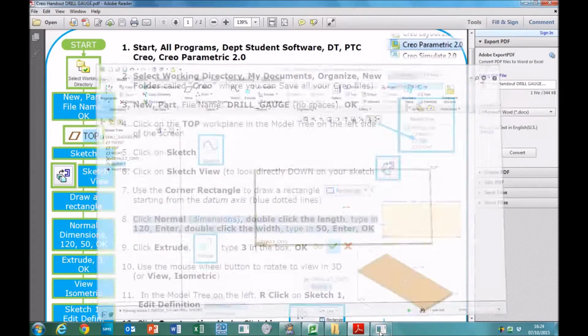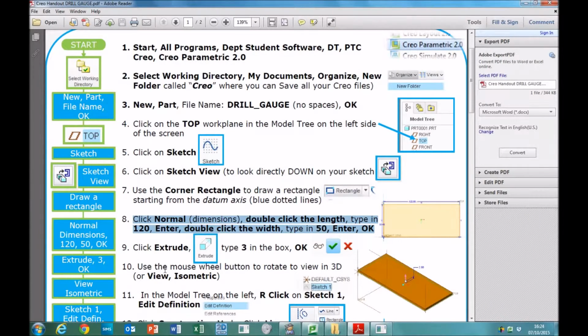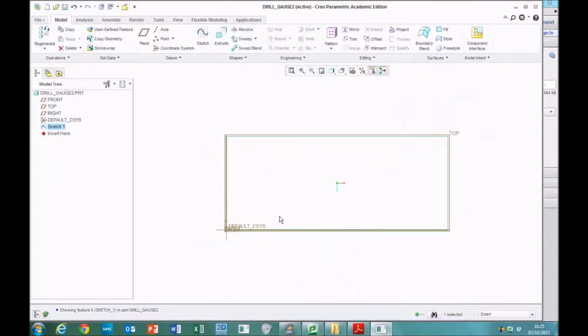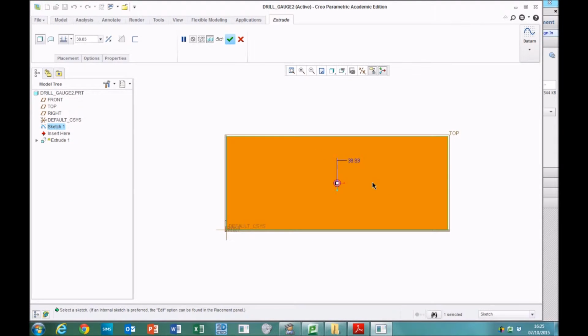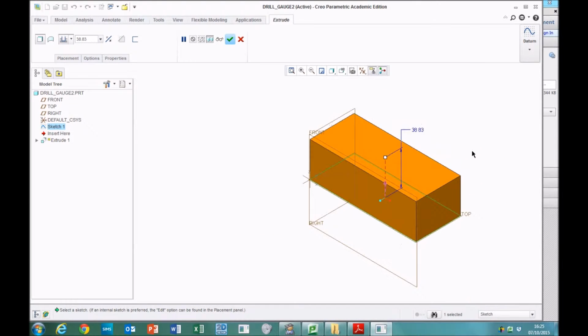And then the next thing to do is to extrude it, and we're going to extrude it to 3 millimeters thick. That's how much we're going to extrude it by. So we click on Extrude. Now you can't see it at the moment that we've turned it into 3D, so to see it in 3D we might need to change the view. So you can change the view in here and put it into isometric, so you can see that there.